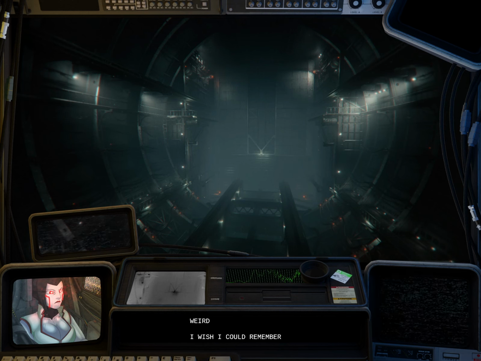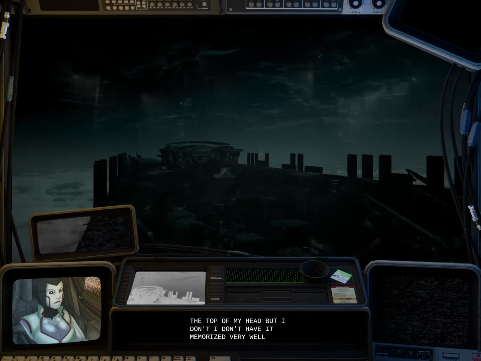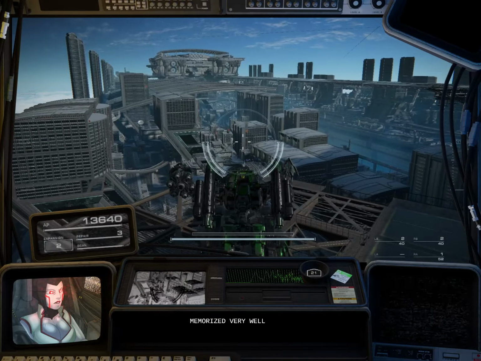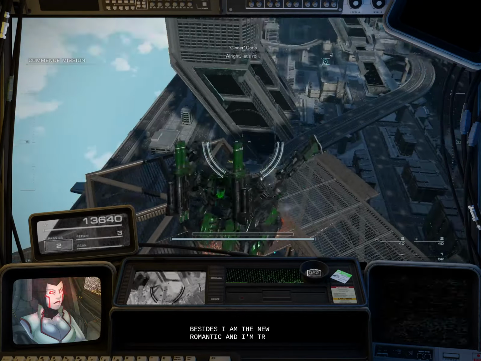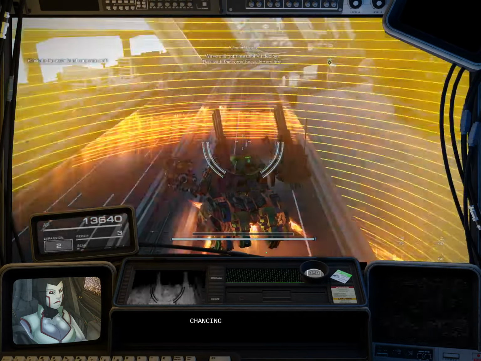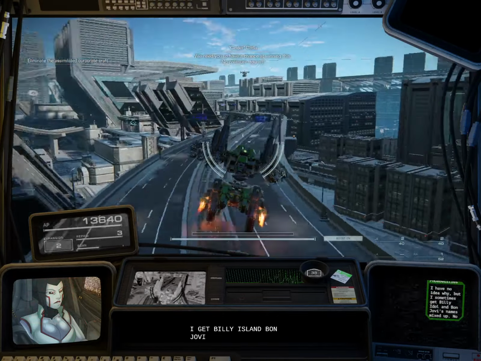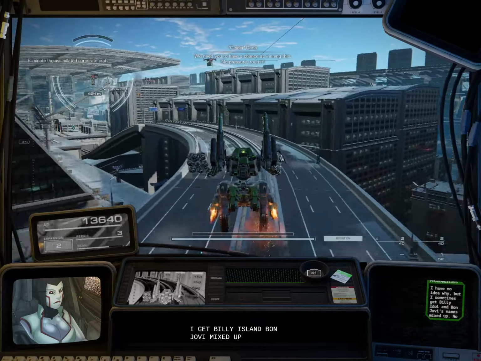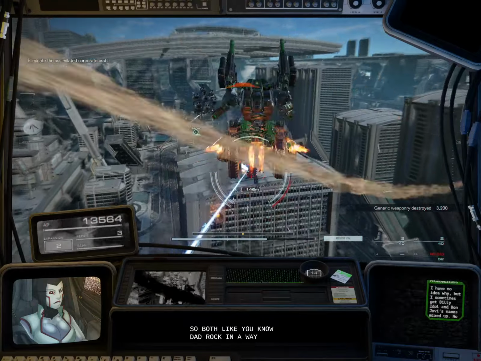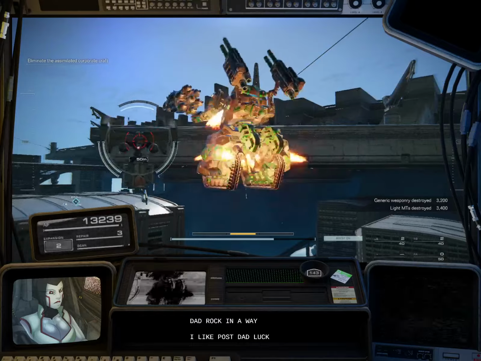I wish I could remember any of the lyrics off the top of my head, but I don't have it memorized very well. Main system activating combat mode. Besides, I am the Neuromancer. Alright, let's roll. We've still got time until V1 deploys. Deal with the heavy hitters first. You need to have a chance at winning this. No pressure, tourist. Billy Idol and Bon Jovi get mixed up. They're both like dad rock in a way. Or like post-dad rock?